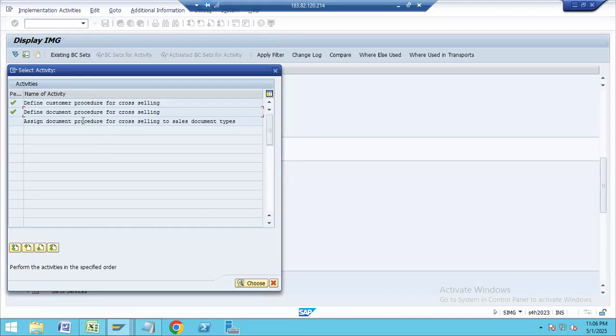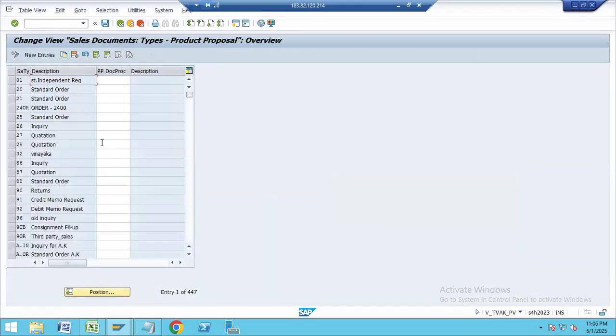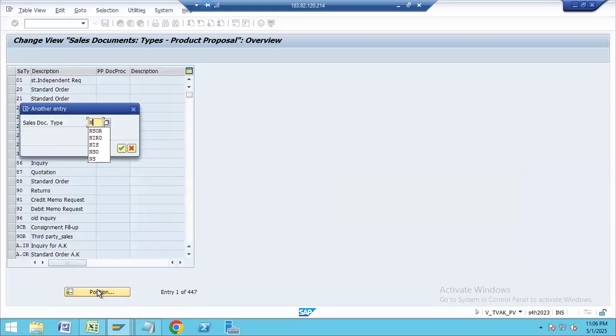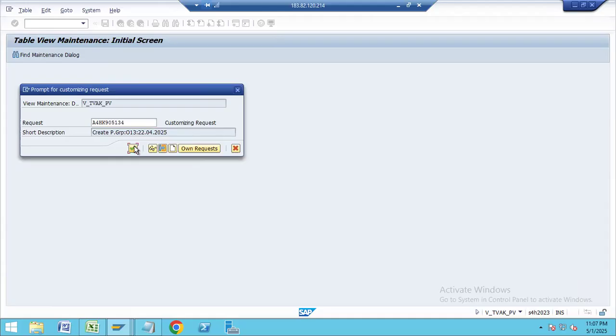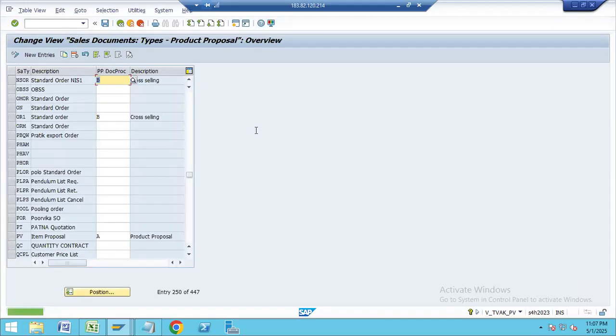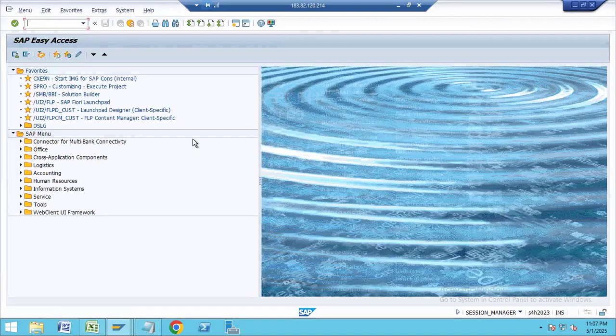Assign it in the next step in document. Where in document? NSOR. Go here, assign it here B, assign, save it. One thing you have to assign in the document, and another is you have to assign in the BP.